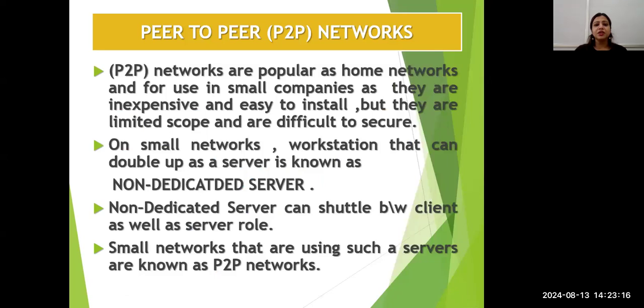Peer-to-peer networks are popular as home networks and for use in small companies, as they are inexpensive and easy to install, but they have limited scope and are difficult to secure. On small networks, a workstation that can act as a server is known as a non-dedicated server. A non-dedicated server can shuttle between client and server. Small networks that use such servers are known as peer-to-peer networks.